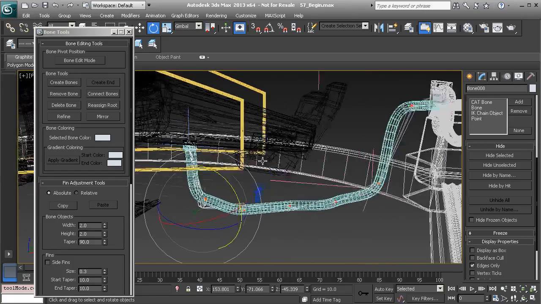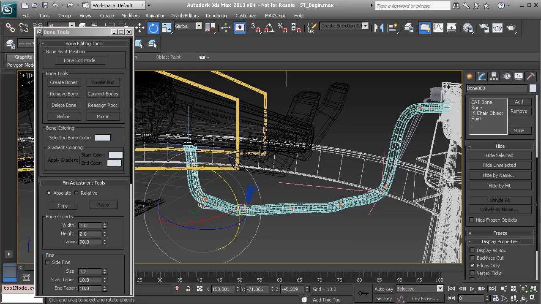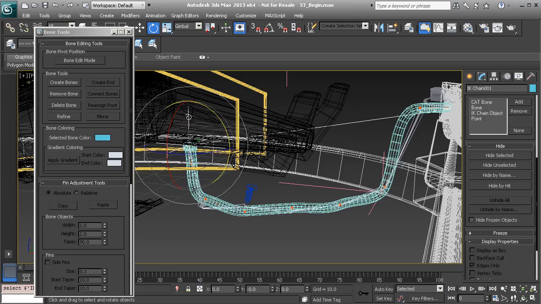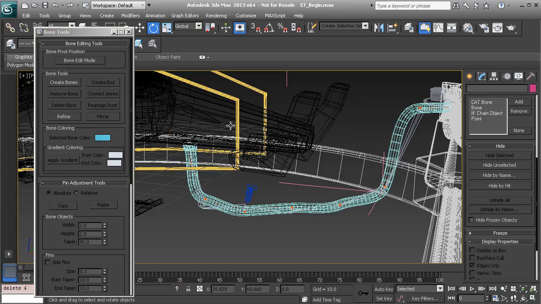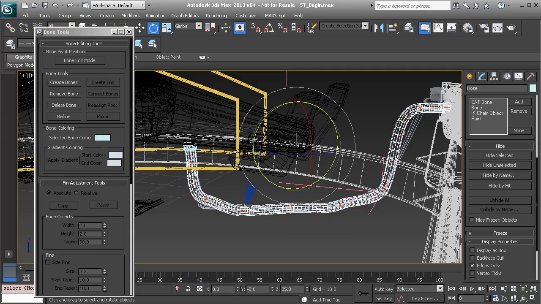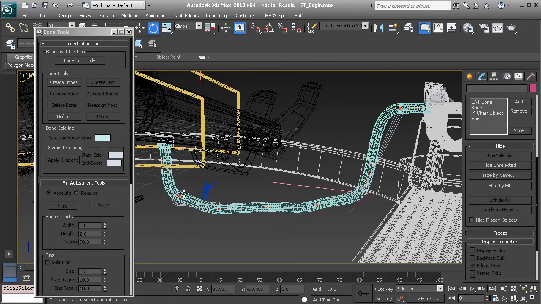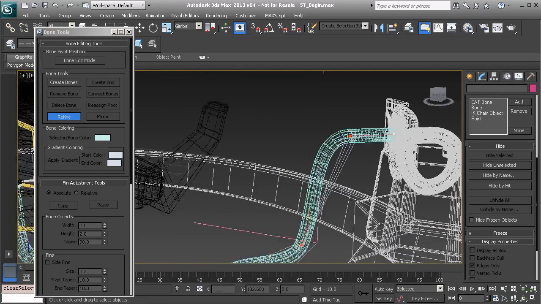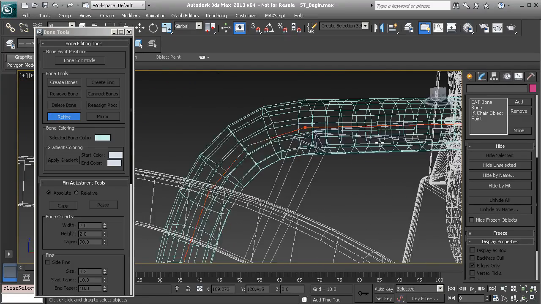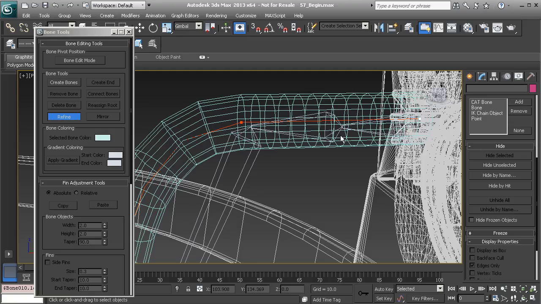Alright, so what we're going to go ahead and do, since we're going to tweak this bone chain, we're going to take our IK goal and just remove it. Alright, that's the safest way. We don't want to add any bones with that system in place. So what we'll do now is go ahead and select each bone to add more resolution, and we could use refine for that. So I'll go to the start here. We'll go ahead and split that bone. That way when we connect our inverse kinematic handle, we can connect to this bone and leave the end in place.